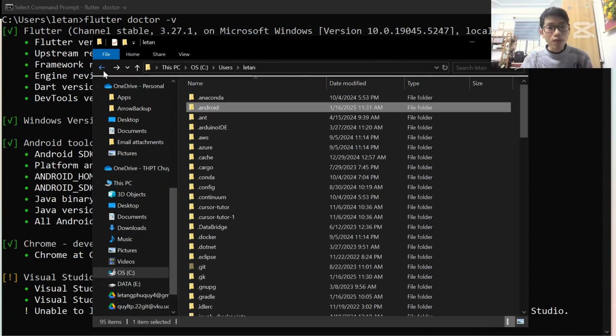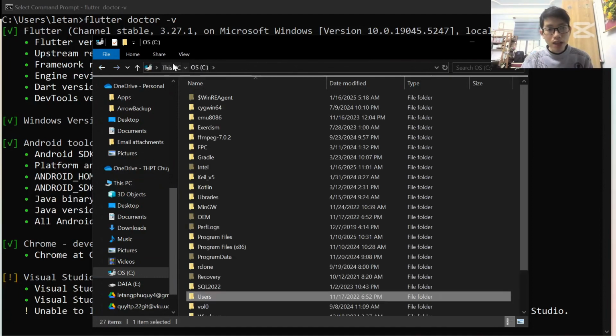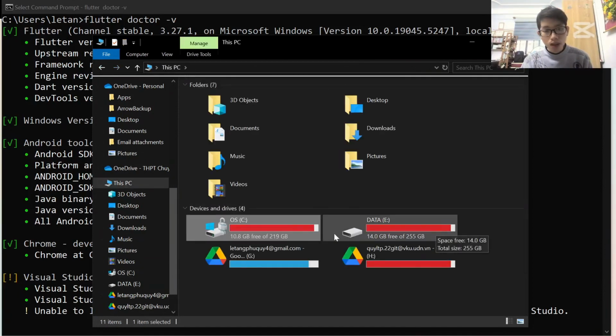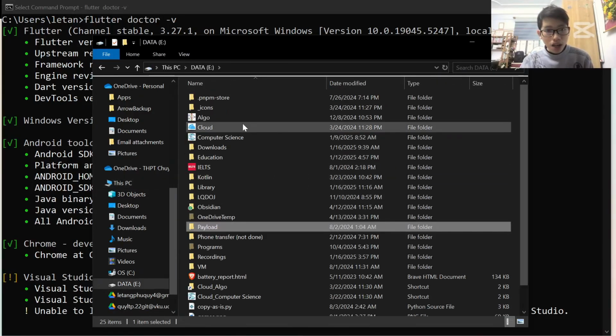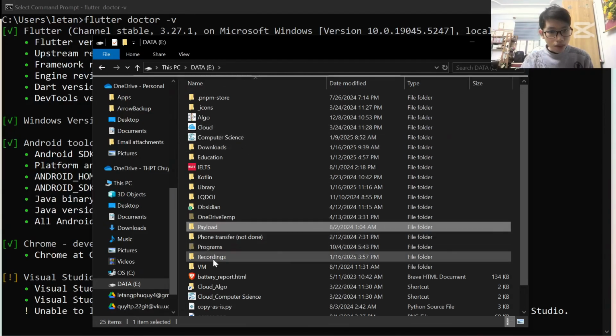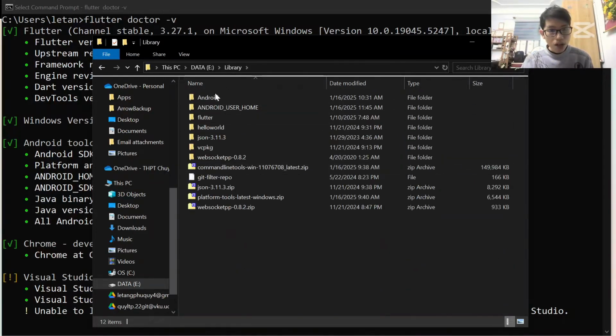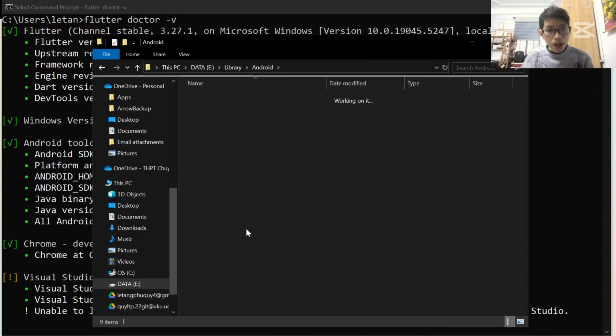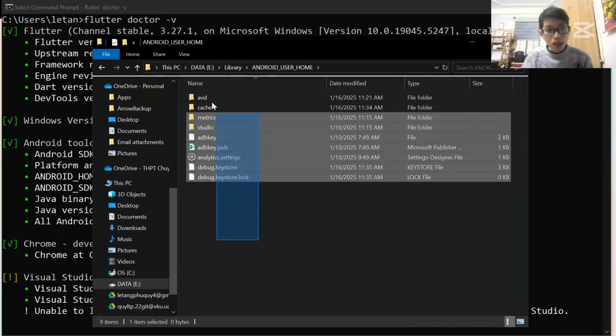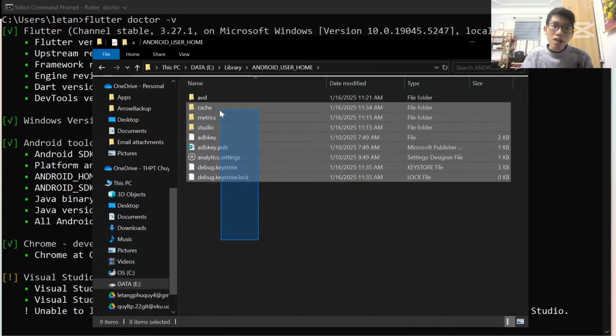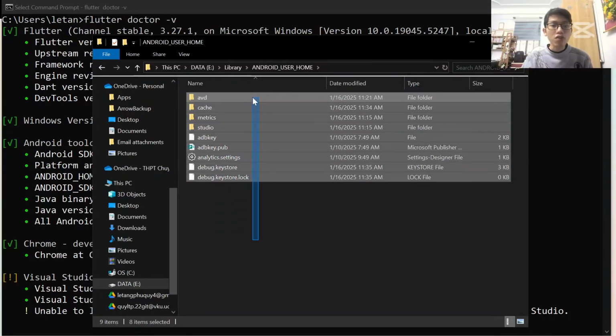So I don't want that. I want to utilize my E disk, which has quite a lot more space left. Inside that, I create a folder named Android and Android user home that have exactly the same function as the dot Android folder.